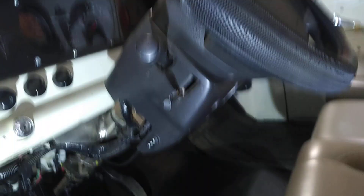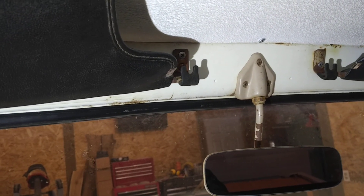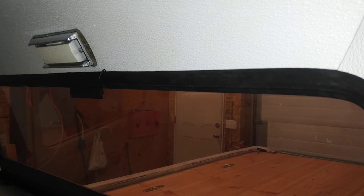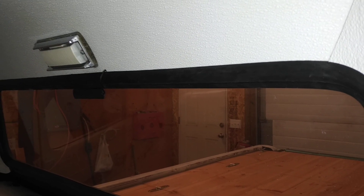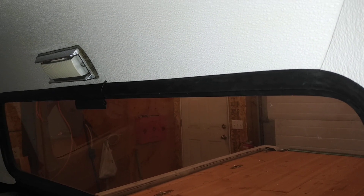A couple of little tricks if you're doing this project: up front, I took the visors out and used those holes to put a piece of scrap wood up there, which held up the front of the panel as I was working it in the back. You have to get the panel in behind that window seal, which is a little bit of a pain, but I figured it out. You basically do it the same way as you do the windshield — I put a piece of heavy cord in there, sprayed it liberally with silicone lubricant, lined it up, and then used the cord to work the rubber over the top of the headliner. You do the same thing for the corner panels too.